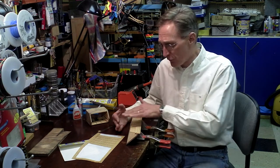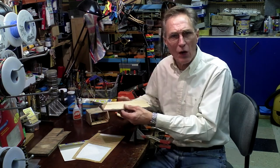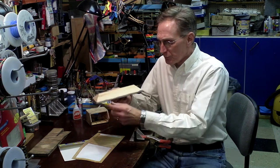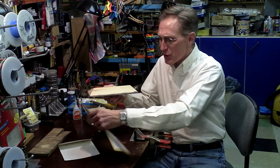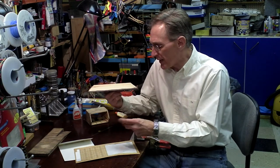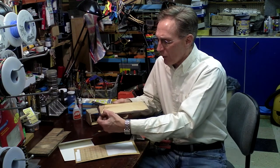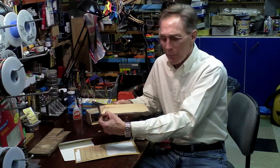Right now I'm working on the roof for my new station that's going to be on the circus line. I started by making the wooden roof itself and then I decided to use true wood shingles on the roof. They're made by Builders in Scale and they come in different types of wood. This is a good rustic type shingle.